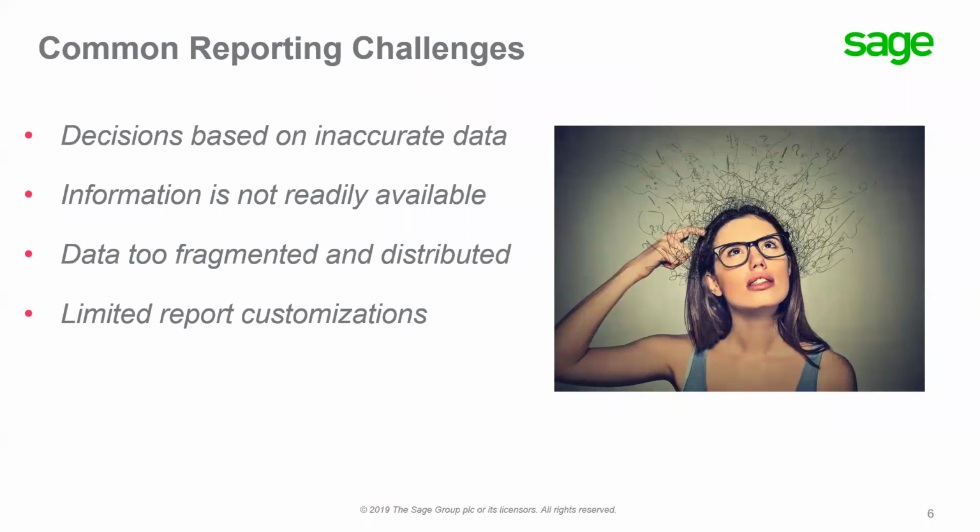Their decisions are more based in the past and currently are more based on just what they think or information they can get to. Or maybe you have information in one system, but it's tied to information in another system. How do you pull it together? And then if you do have the reports that are available in each system, it's not enough.